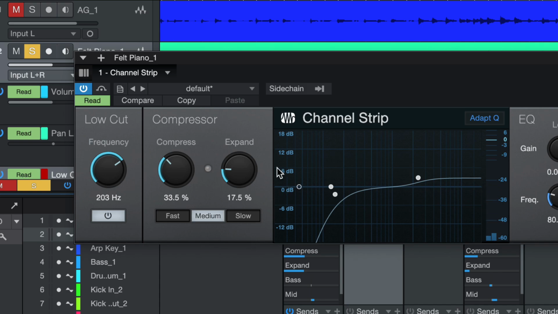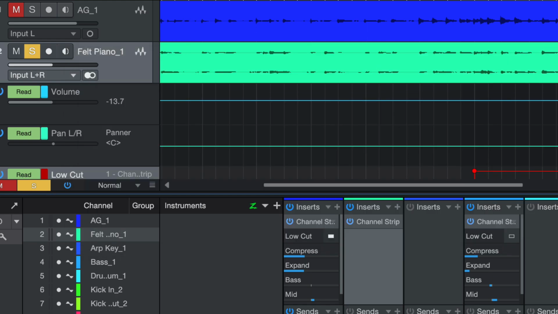So that is the power of automation. So why do I do this? So that I don't compete with the bass. The bass frequency is somewhere around 100 and below. So if I don't want to compete with it, I can start around 100. Let me play it back for you to have a listen.